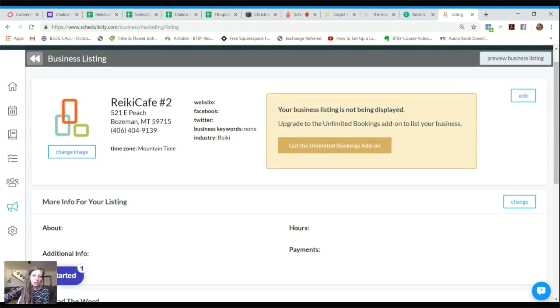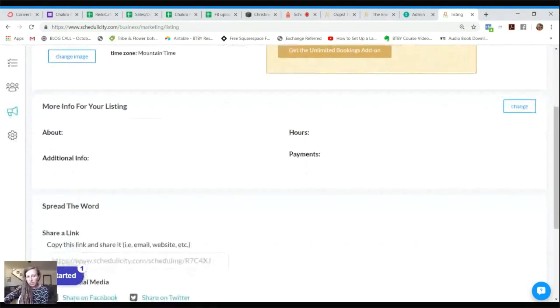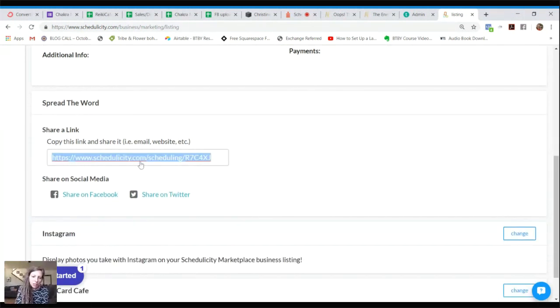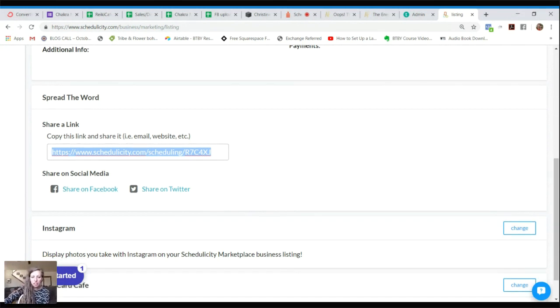And then you can scroll down and edit all of this information about your company, information about payments, hours, and here's my favorite part, this link. See this link right here? You can copy it. You can post it on your Facebook, you can post it on your Instagram. They have all these different ways to share that.